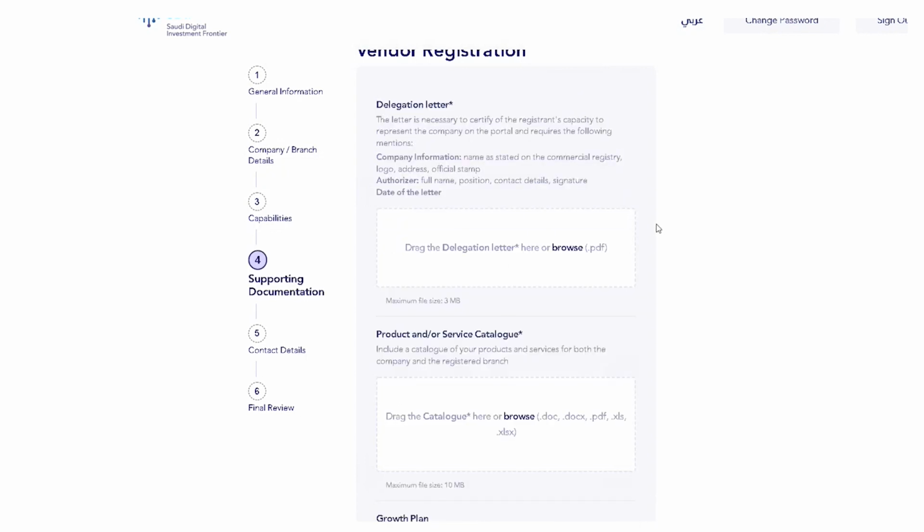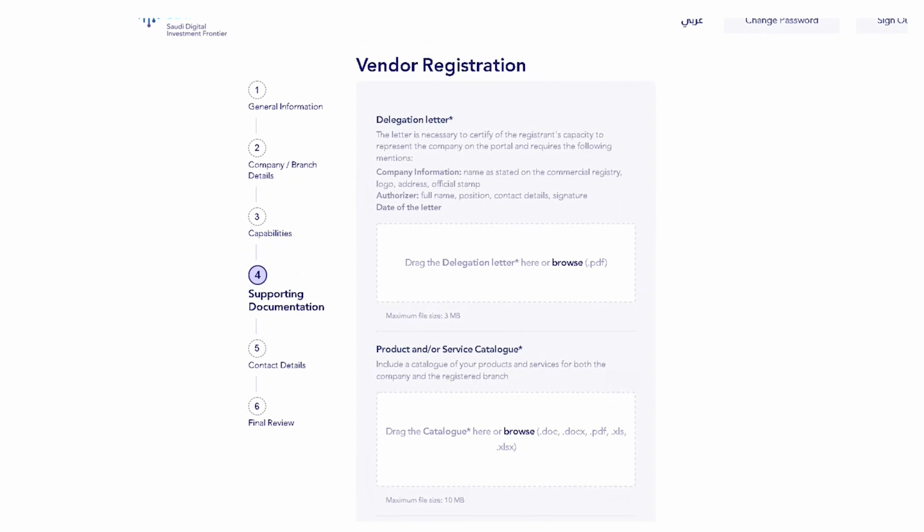Now we'll come to the delegation letter. The delegation letter is a letter we are expecting from your side, that maybe your HR team will give you, or some of the shared services departments that you have will give you, which is certifying and verifying that you, as for example, Amr Al Faris or the user that has registered, are eligible and authorized by your company to carry out all the operations and use this Sadaf cluster.